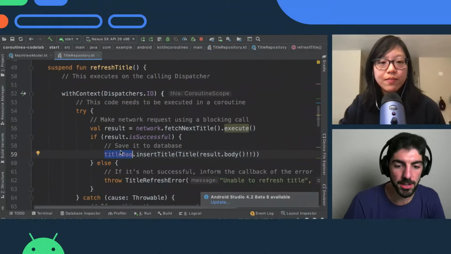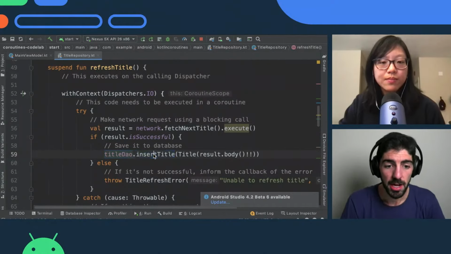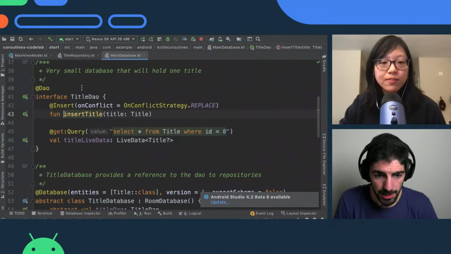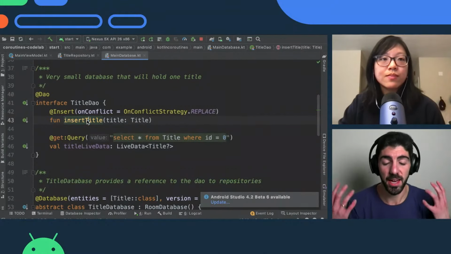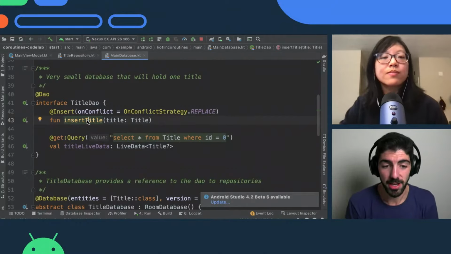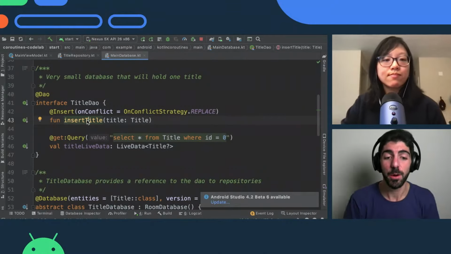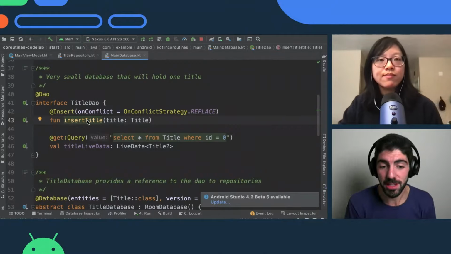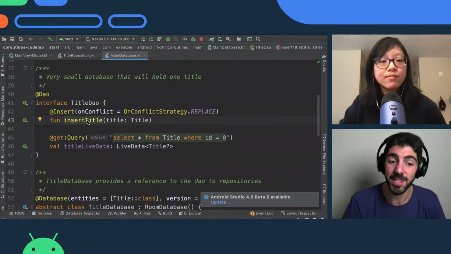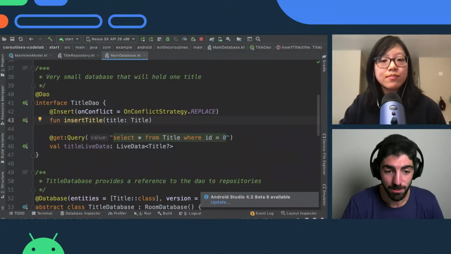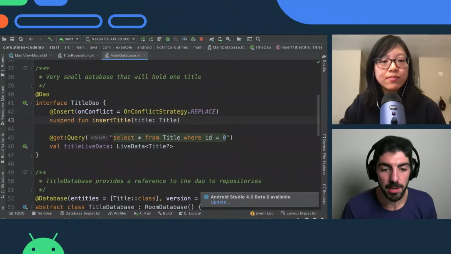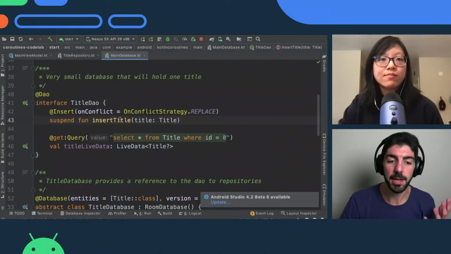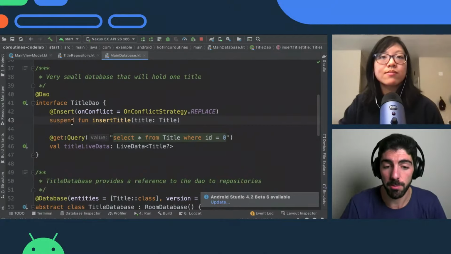So here we are inserting a title, and if we see the DAO, this is a blocking call. The way we can make it coroutines friendly, because Room has support for coroutines, is as simple as adding the suspend modifier here. Just by doing this, we are saying, hey, this function can be called from a coroutine.